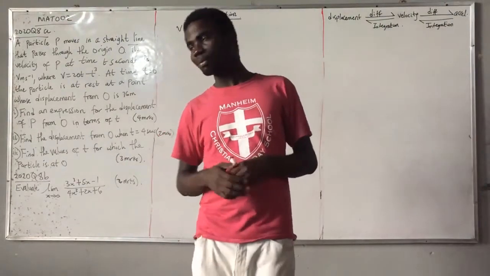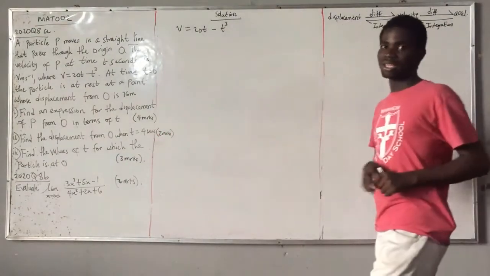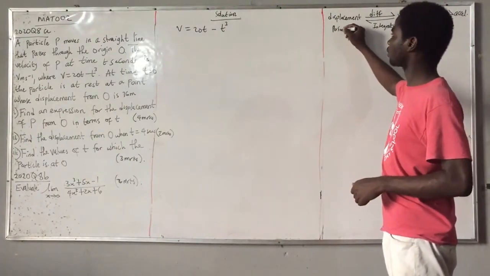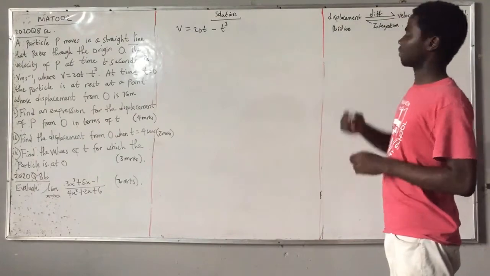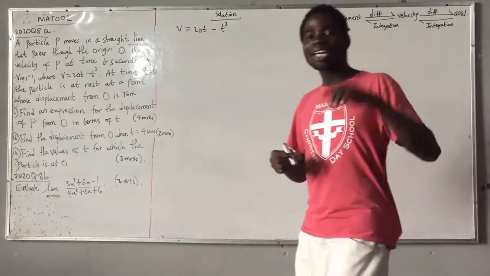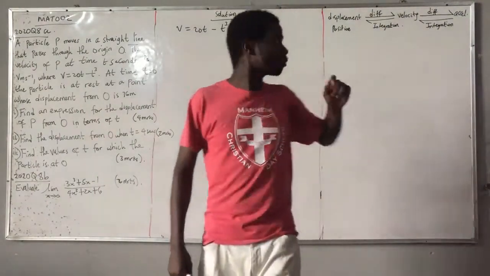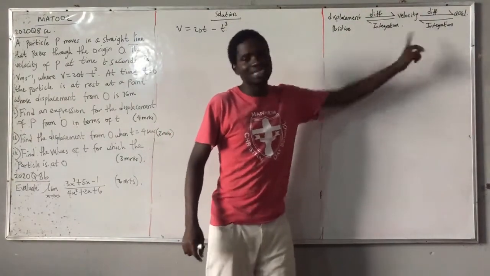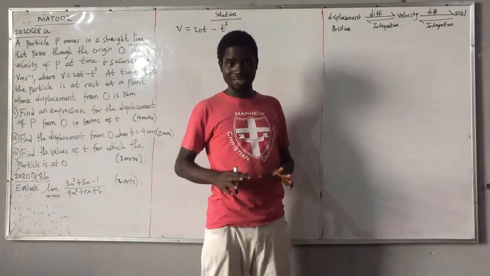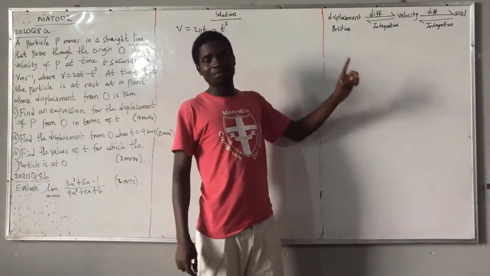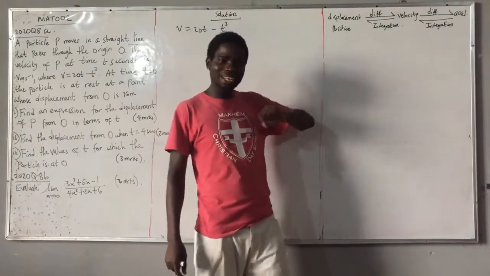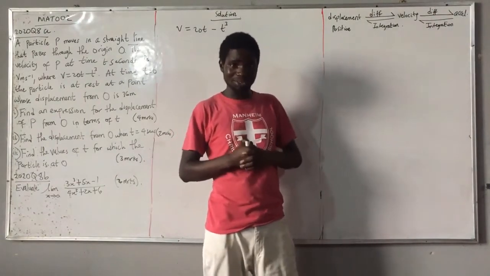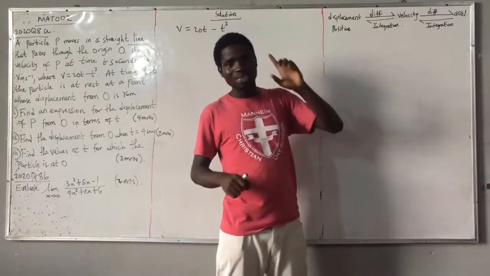Now, I wrote something here. When you have displacement, another name they normally call this displacement is position. If you are given displacement or position, and they say you should find velocity, differentiate it. Do you understand? If you are given velocity and they say you should find acceleration, differentiate the velocity, you get acceleration. Do you understand my point? Do you get that? Now, that is what's happening here.